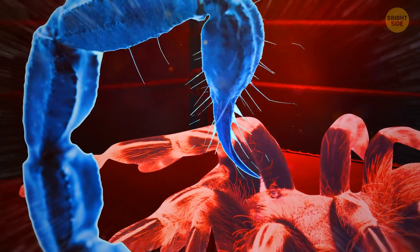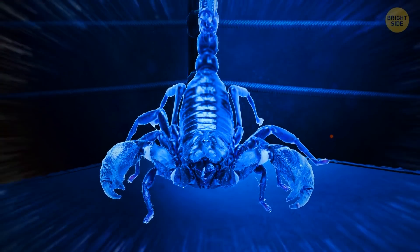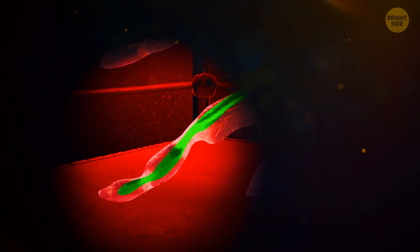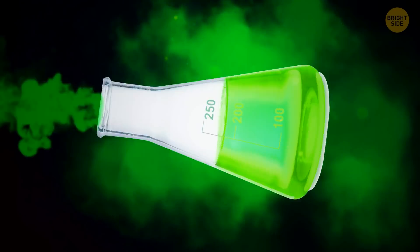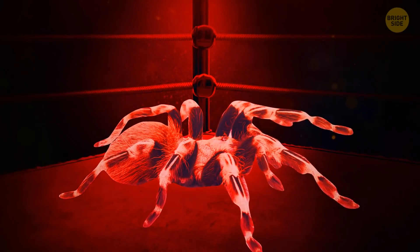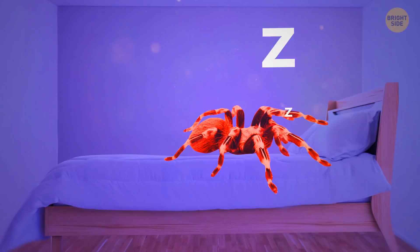You can try and sting Mr. Tarantula all you want, buddy, but looks like you're just going to be wasting your energy. Mr. Scorpion jumps up to Mr. Tarantula and stings it. But take a look at the tarantula's leg — the scorpion's venom is already there, and our spider friend is doing just fine. It may have evolved an immunity to this venom, meaning that if stung, the spider is pretty much guaranteed to survive. It might make our eight-legged friend a little sleepy, but it wouldn't do any severe damage. Mr. Tarantula wins this round thanks to its immunity. The score is tied one-to-one.